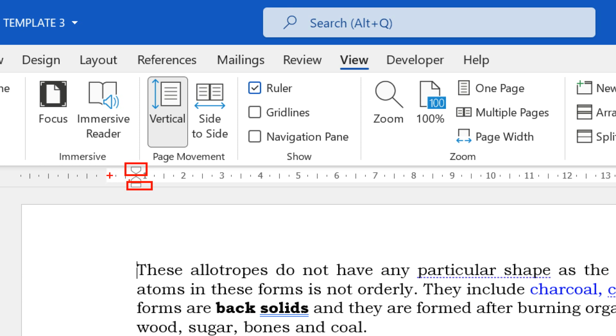All of them we use to set indent. I have one here, and I can have another on the other side. All three, two triangles and one rectangle, we use to set the indents. Let's see how to use them.